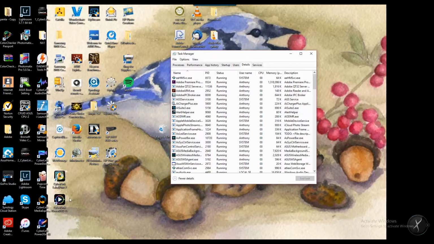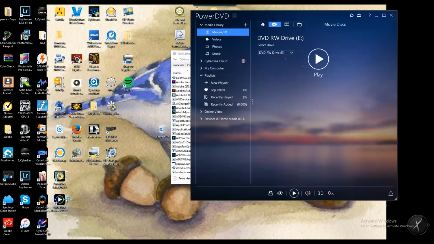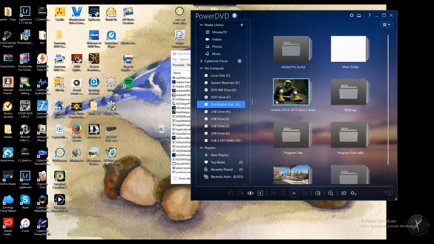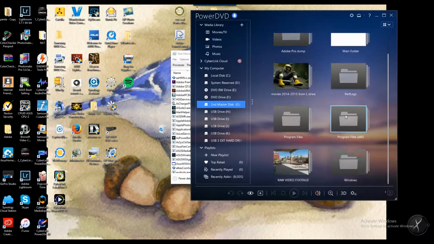Cyberlink's PowerDVD player is my main player. For some reason the Snagit software, when I play a video, won't capture the PowerDVD footage. So I'm just going to drop in here and pick some footage so we can have a look at it and establish its bona fides.